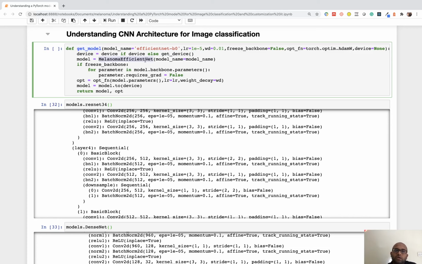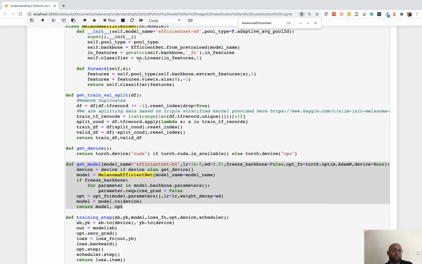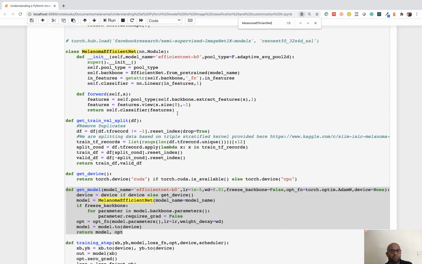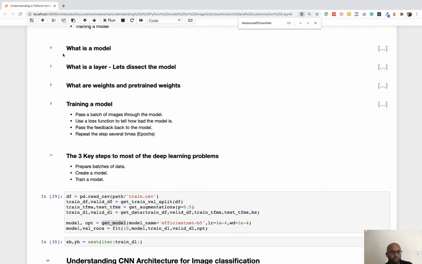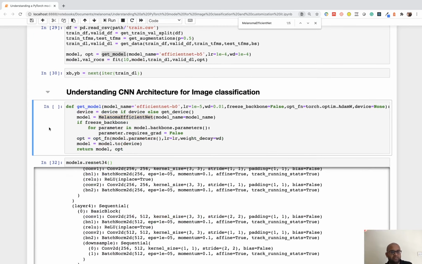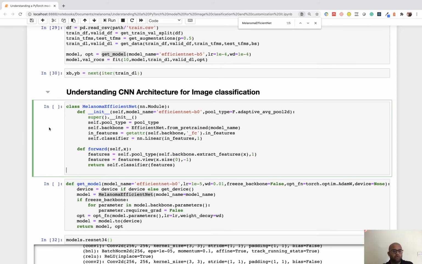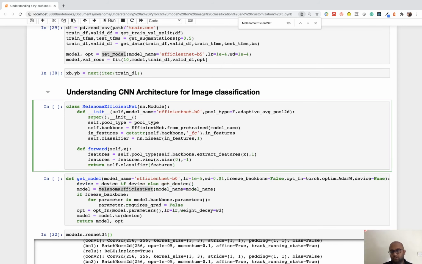But EfficientNet does not come along with torchvision models, so you have to install the efficientnet library. Let's also see what is actually happening in this Melanoma EfficientNet model, and let's just copy and put it there for us to easily look at what is happening. It is all in the helper classes, which you can see in the Kaggle kernel link which was shared with you.